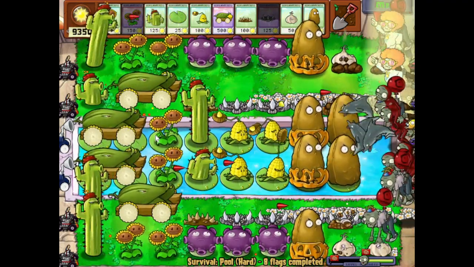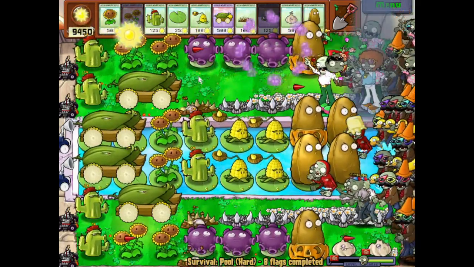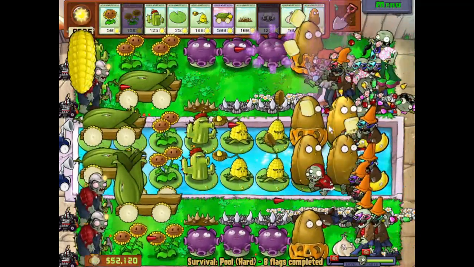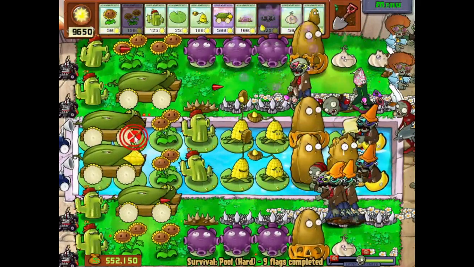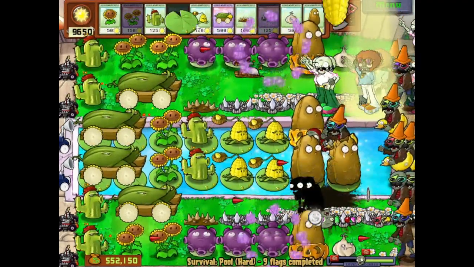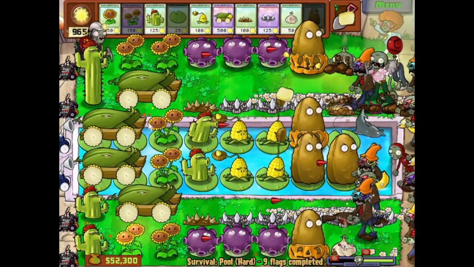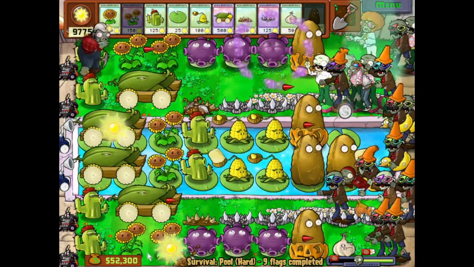Oh, digging zombies! I didn't know they were gonna be here. And that means I'm gonna have to use my cob cannons for that. They're also breaking through my pool defense. I placed the thing in the wrong spot. I'm in trouble. I need my cob cannons right now.